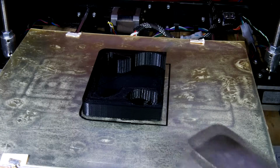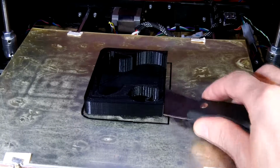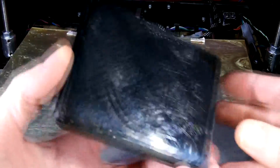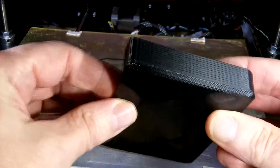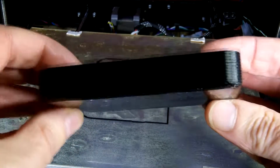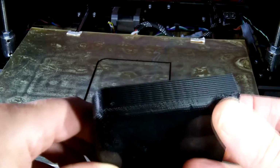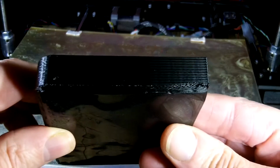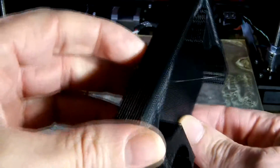3 hours 12 minutes. I'm going to take a risk. It's just a bit over what we'll term as lukewarm. There is a bit of a curve on the edges of this. That's in the design. Comes off quite well there. My camera I'm using at the moment has got a really bad display on it, so it's hard to make out. There might be a tiny, very small bit of lifting over this corner. Quite lightweight, but as I say, it's 20% infill.